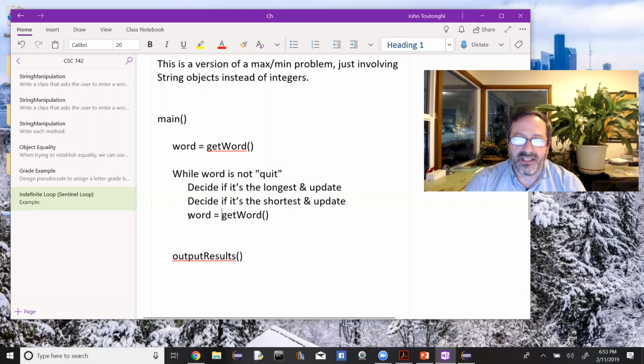So then how do you decide if something is the longest or the shortest? We check and see what its length is in comparison to something. So we need to be able to compare the word that we get to something else. So up here in the beginning, we need to initialize longest and shortest words in order to be able to compare the word that we get from the user to something. So when we're initializing the words, we have to think about, well, what would the shortest word be? Would be a word with nothing in it, and the longest word would be a word with nothing in it. So when we initialize those to strings, we would initialize them to an empty string or a string that contains nothing.